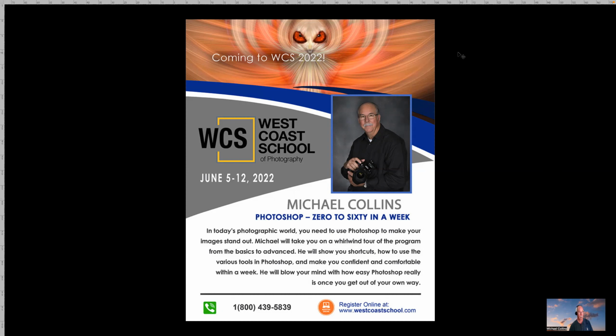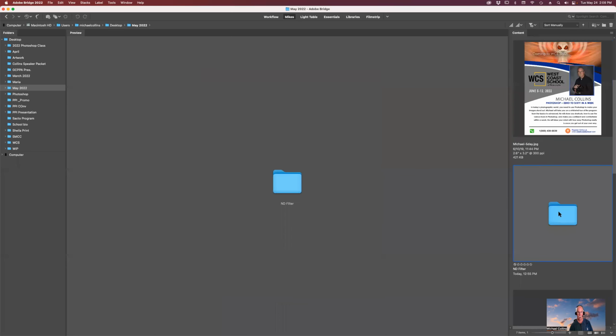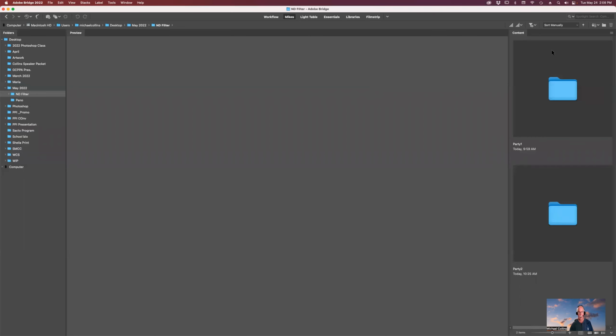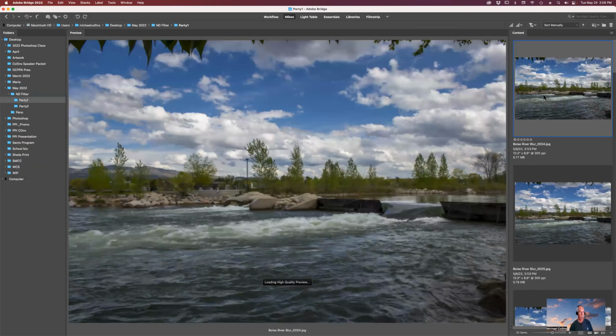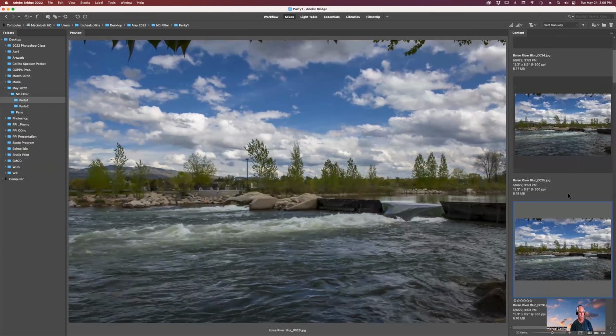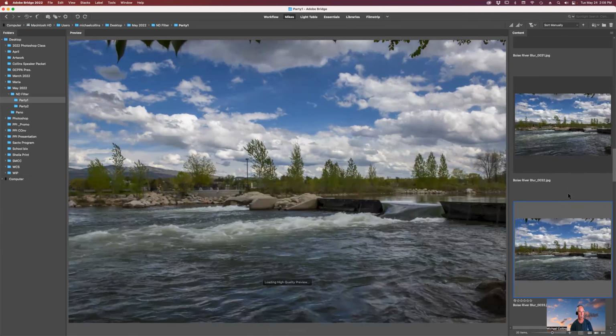So let's close that puppy out. Go away. Thank you. Go back to Bridge and let's go to ND filter. You can see my Bridge right now. Yep. And you can see the water in these pictures. This is as slow as I could go to get a proper exposure.